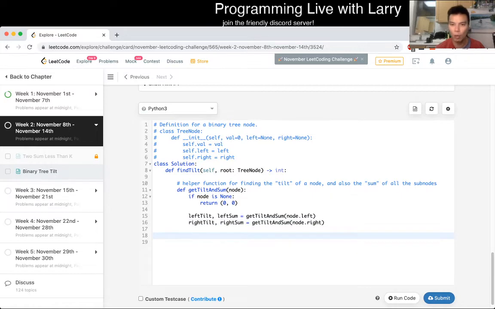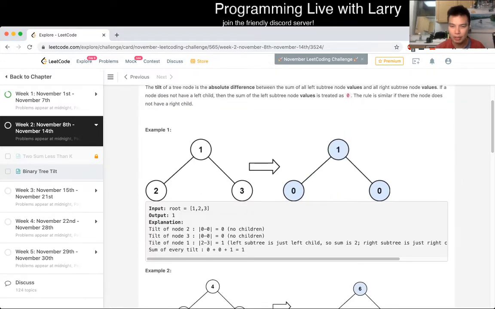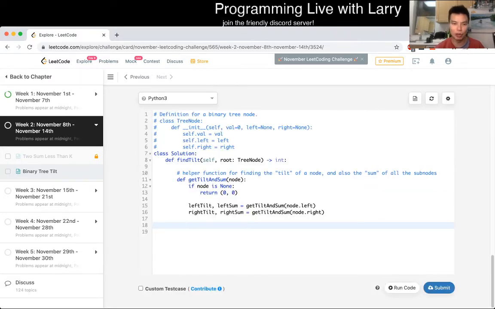And by the way, you can also use a global variable like total tilt or something like that here. But I'm going to try to do it this way to show that you don't need to always have a global variable.